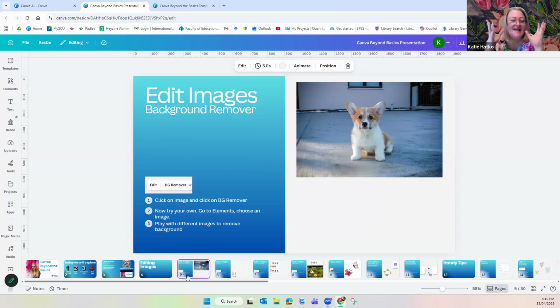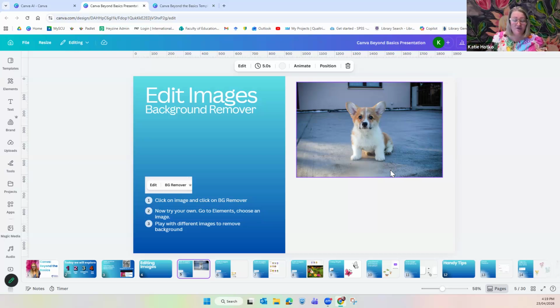The first thing that we're going to do is have a play with some images. So this first page that I've got for you here, what I've tried to do with the instructions and the template is that I've got the instructions here for you. The first thing we're going to do is one of the simplest things, which is remove the background. I know I talked about this in the basics workshop that we did a couple of weeks ago. I think that it's one of the simplest ways that we can play with images, particularly with things like headshots of ourselves, various different things that we might need to do.